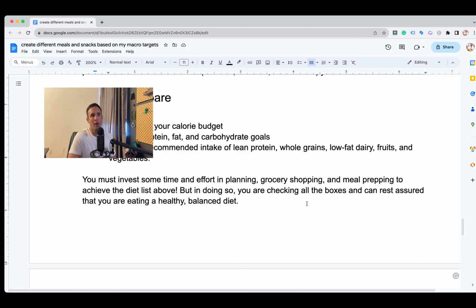It takes some time to sit down on a Thursday, write out your meal plan, think about what you'll be doing for breakfast, lunch, and dinner, think about your snacks, then consider, okay, does each of these meals have a source of protein, a lean dairy? But in doing so, you're going to be able to fulfill those calories, fulfill those macros, and also meet all of your micronutrient needs.